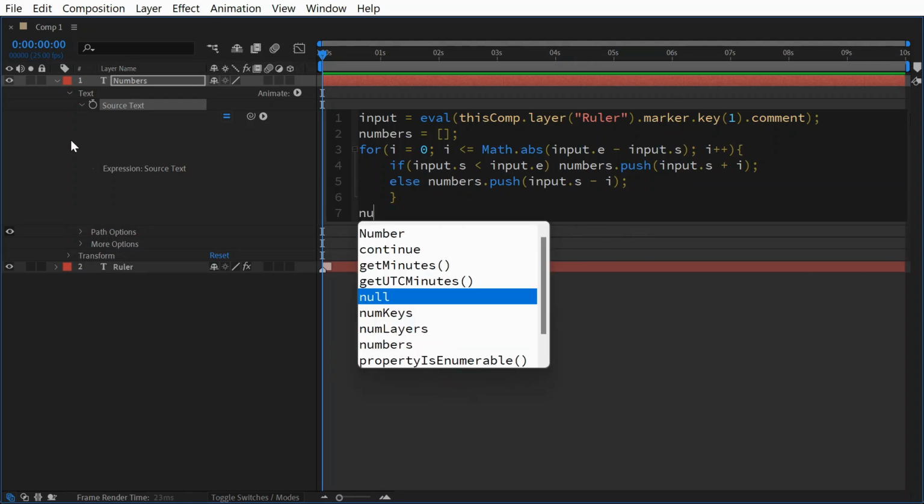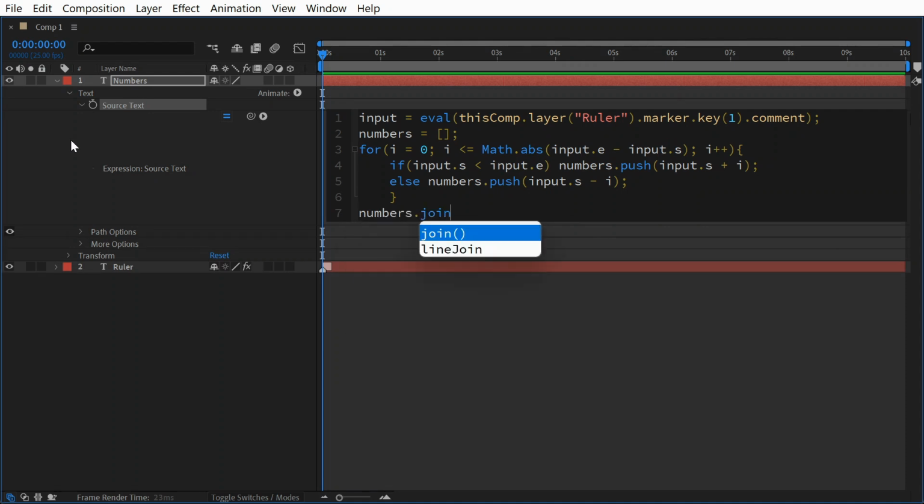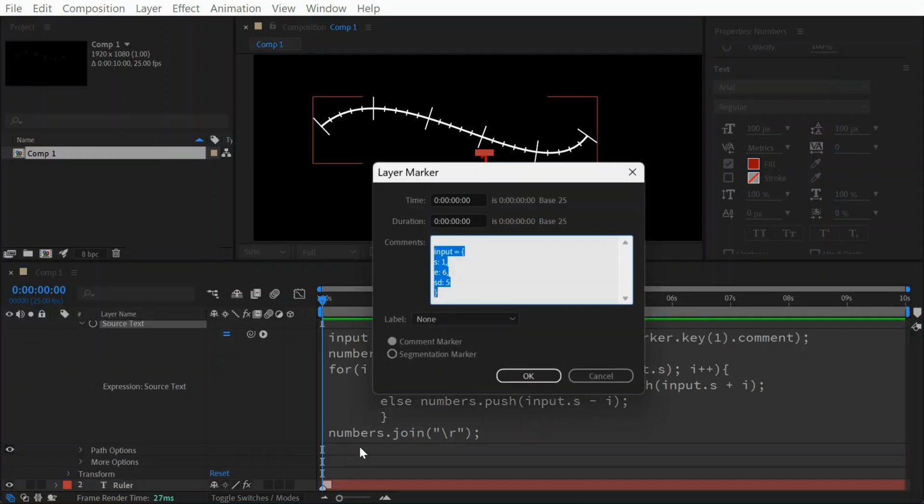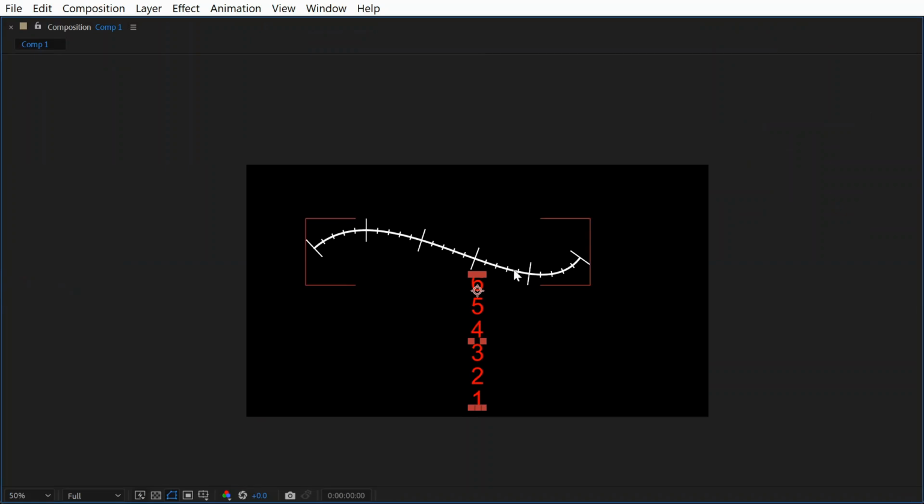Further down, type numbers.join \r in quotes. This generates a string with every value on its own line. Reverse the start and end values. You can see that our numbers start from the largest and end to the smallest value.